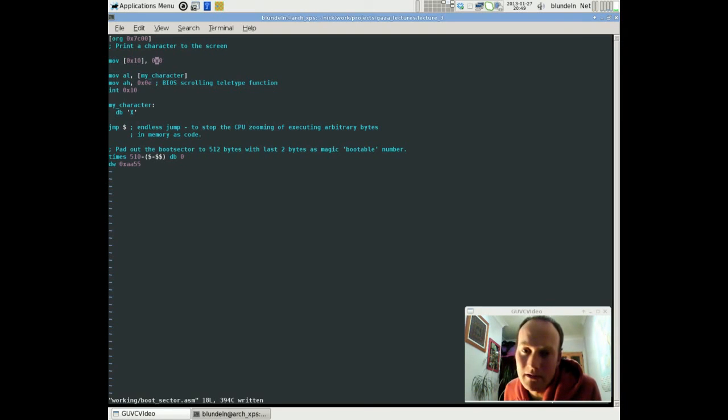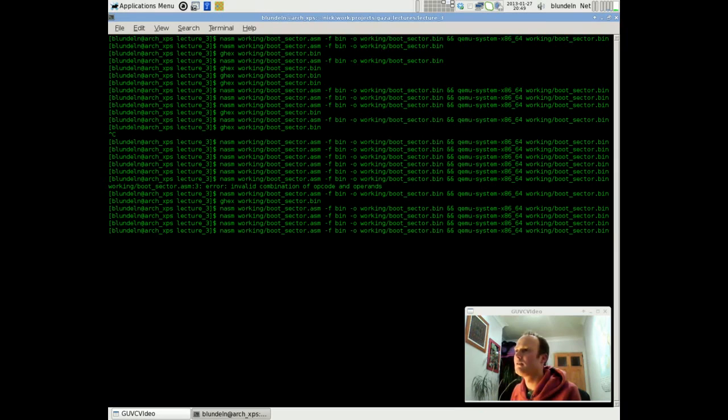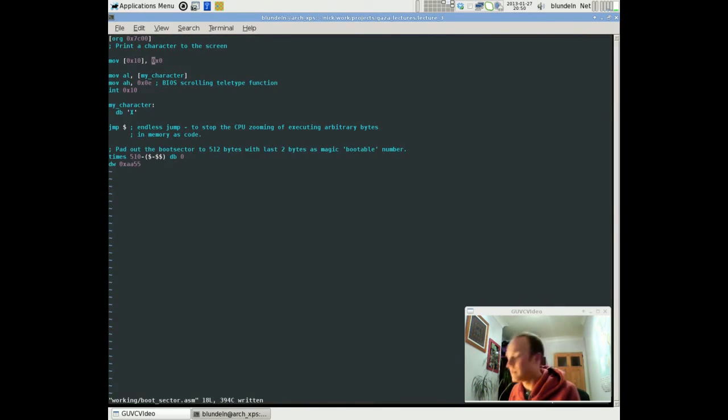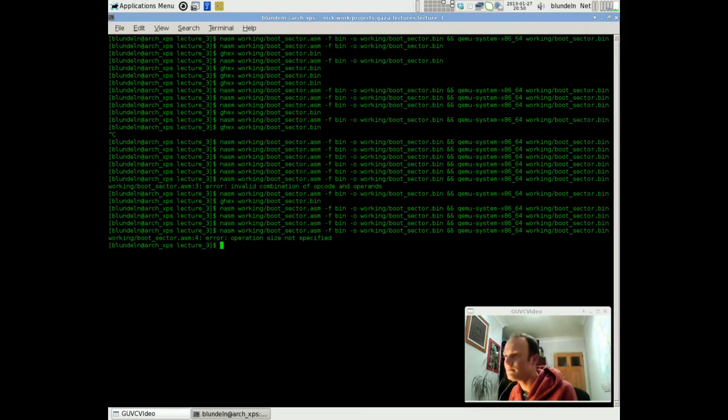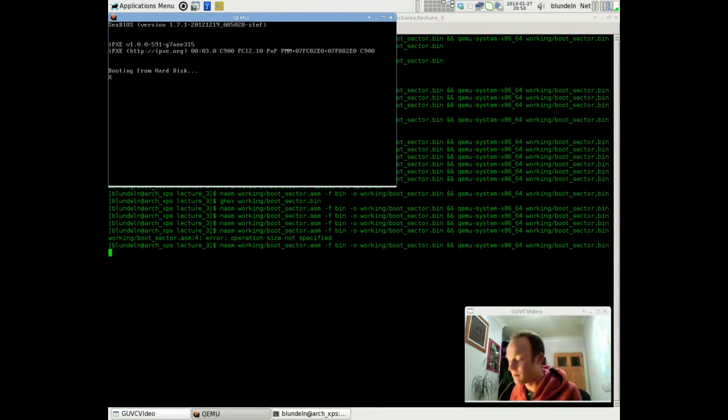And if I overwrite it with a 0, it's likely going to break it, because BIOS would have had an address of the handler for that interrupt, or some other information in that record. If I overwrite it, then it should break it. Let's just see what happens when I do this. Okay, so it's saying operation size not specified. So what I've got to do is put word in here, then it works, but it still prints an X.